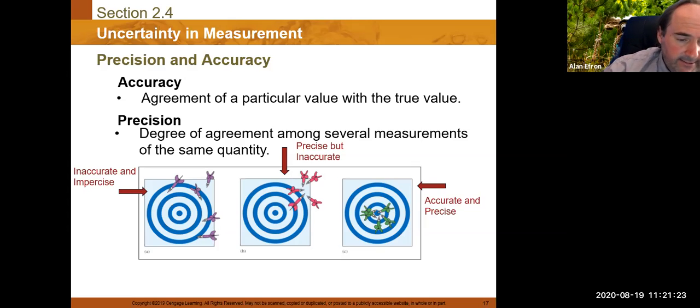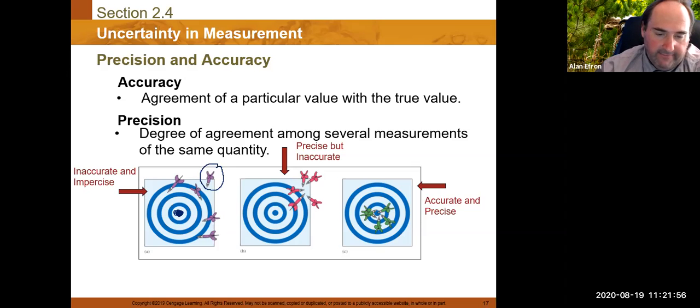The classic example here is throwing darts at a dartboard. For example, here we throw the darts and we're all over the place, right? When you shoot a dartboard, you're looking for the bullseye in the middle. So none of these shots really are accurate. They're not near what we're shooting for, which is the middle. And they're also not very precise because they're all over the place. This poor guy missed the board completely there. So he goes double or nothing. We'll try it again. He throws the darts.